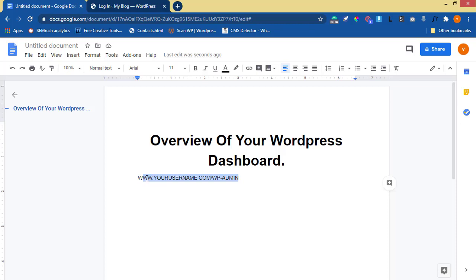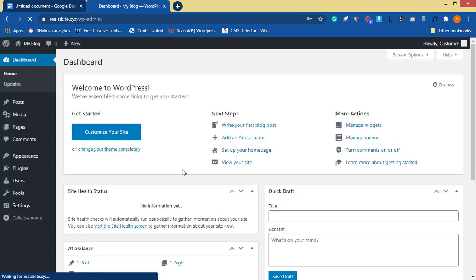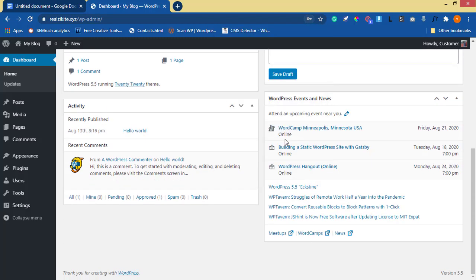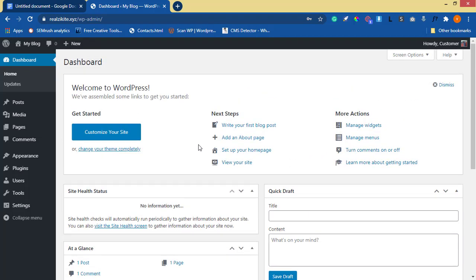And you know, this is what you get once you arrive. You'll be told to put in your username and your password. Now my username and password are already there, so I log in. And we are in. So for starters, this is what a fresh WordPress dashboard looks like. On this dashboard, nothing has been installed. It's totally new, like a newborn baby.